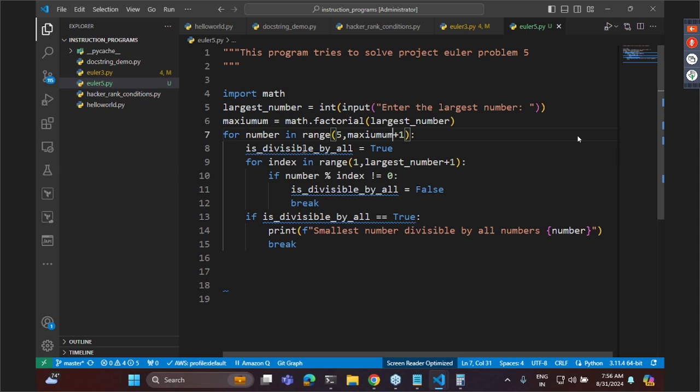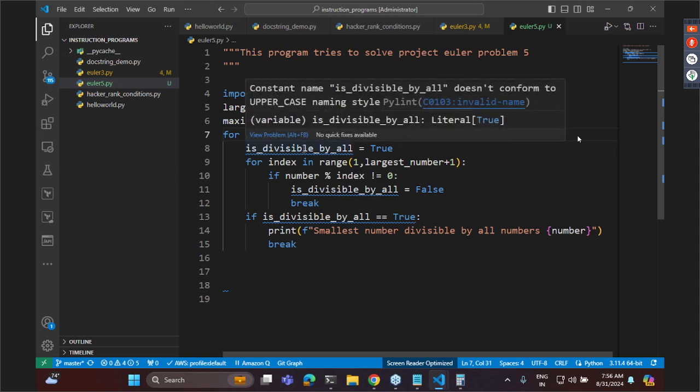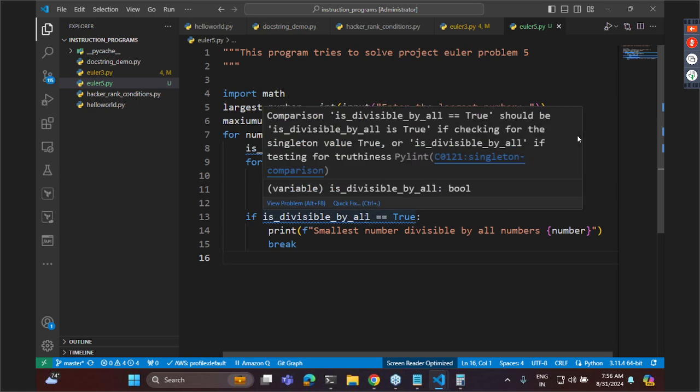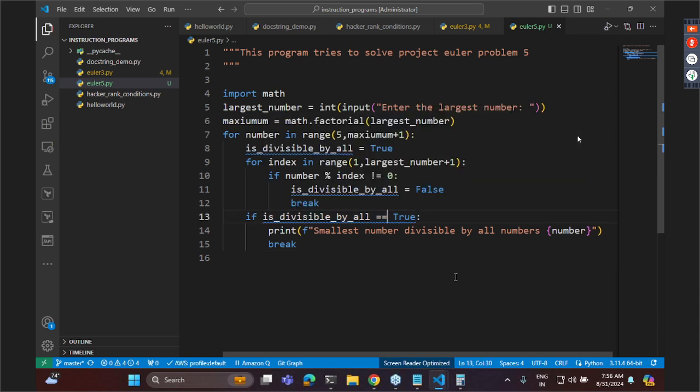Fine. Now, ideally there is something wrong in this, because this should not be the case, because we are changing the value of it to false. Okay, that's fine. These two things I cannot fix, and then what it tries to tell over here is that rather than writing this, you can try to use this. Okay, E is true, or there is no need for you to write this also. You can basically leave it like this. If E is divisible by all, because what it expects is a Boolean value, true or false.